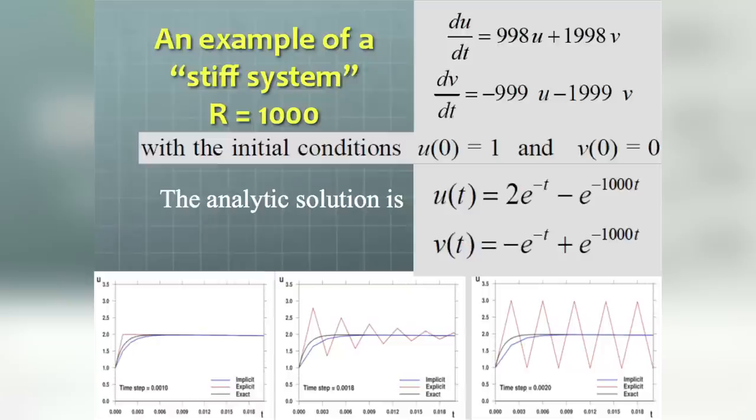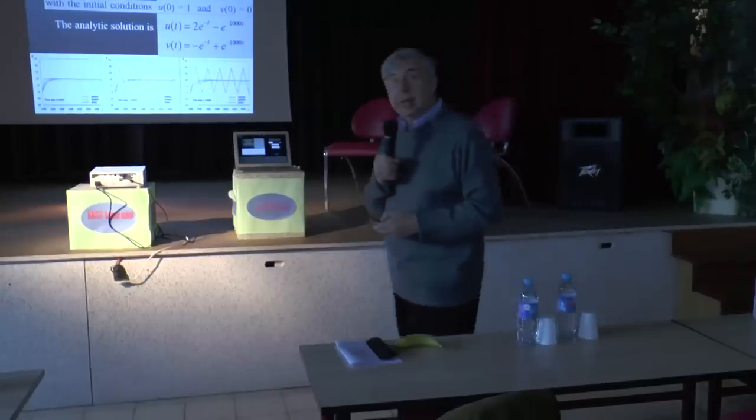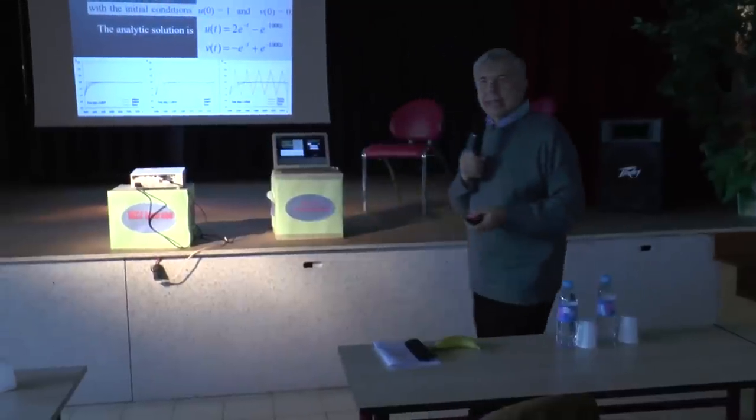But you can see that the numerical approximation, the implicit one, which is in blue, is not necessarily very accurate at the beginning, but will be stable and converge to the real analytic exact solution. If I take what is called an explicit solution and a very small time step, I will do relatively okay, maybe except at the beginning. If I take a longer time step, I will oscillate, but it's okay at the end. If I take a slightly larger time step, I will start to oscillate and I will not be able to find the solution.